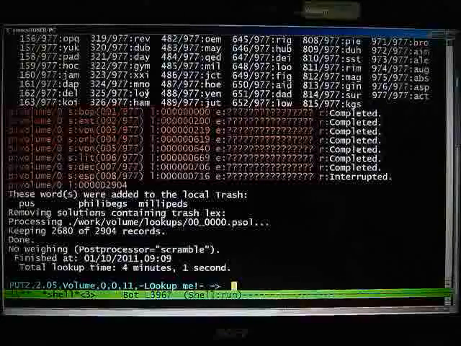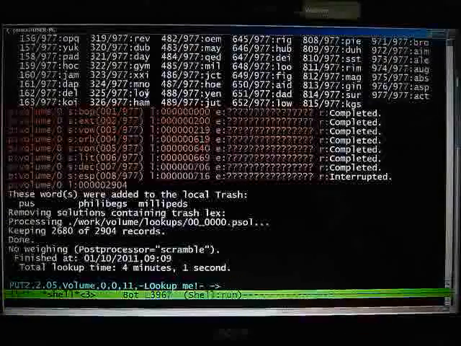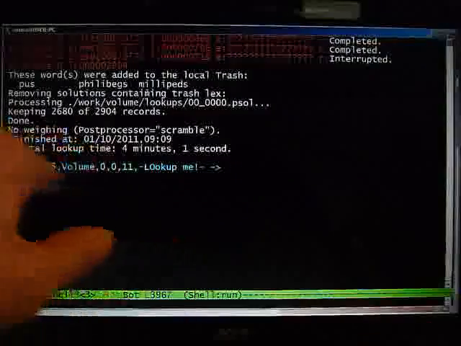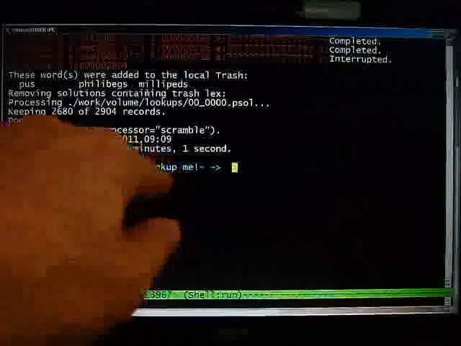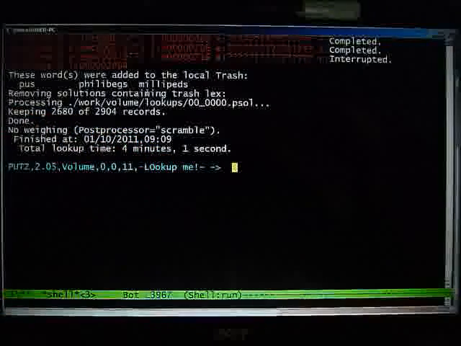All right, so we just did a lookup on the whole puzzle, on the whole 9x9. We now have to pick a word set, a solution that fits in that puzzle that appeals to us, that we think would be fun to write clues for. All right, so let's do that. And by the way, notice that the prompt still says "look up me," which means we could do subsequent lookups.